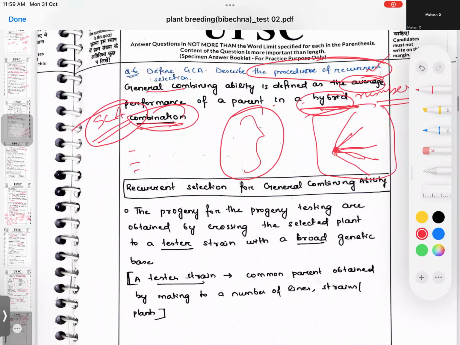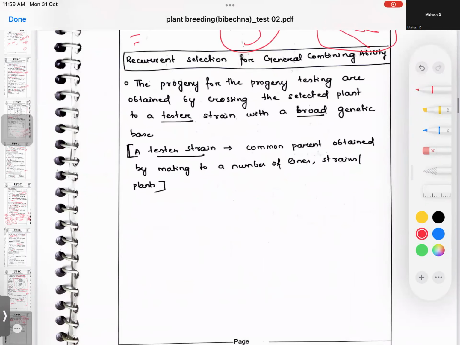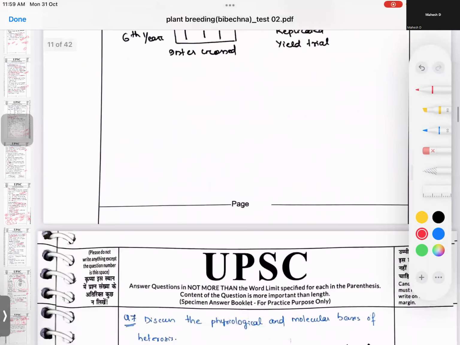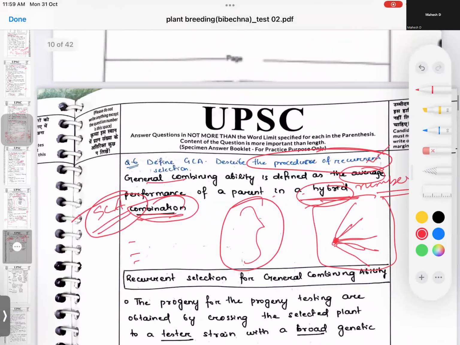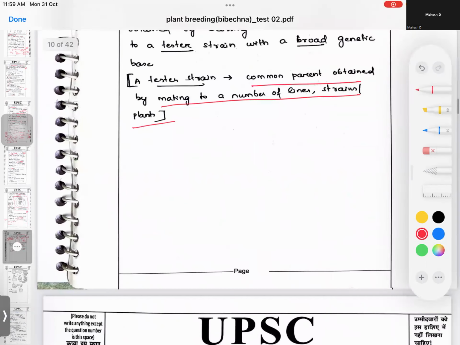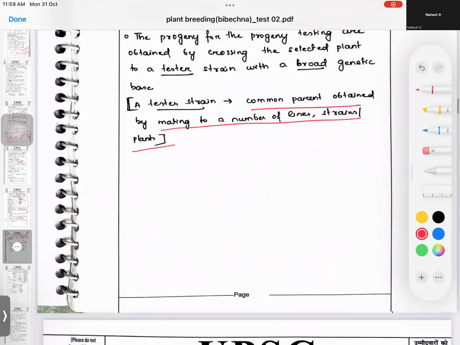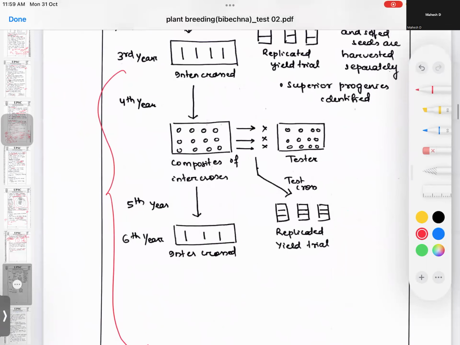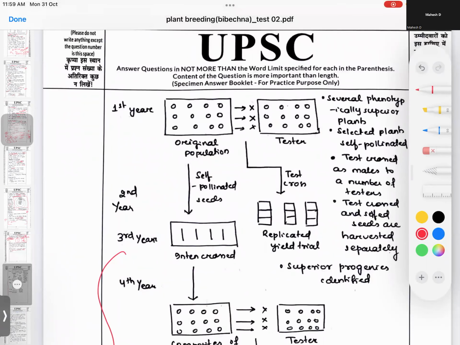Okay, sir. Procedure for recurrent selection. Sir, here also I have drawn the diagram in the next page. So here should I write the whole procedure again, or should I give the recurrent selection advantages, disadvantages, whatever? Yeah, you should have given, though it is not asked in the question. Okay, but in a half page, you could have given for example this much space, na, for that advantage or what is the difference. Okay, sir.